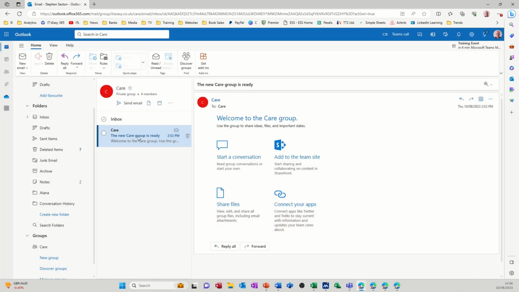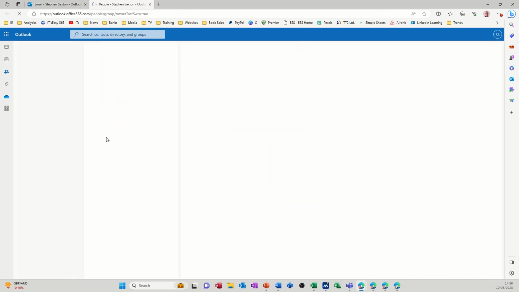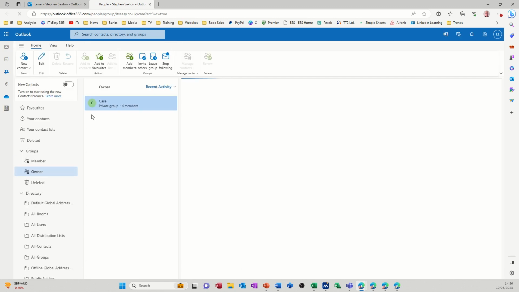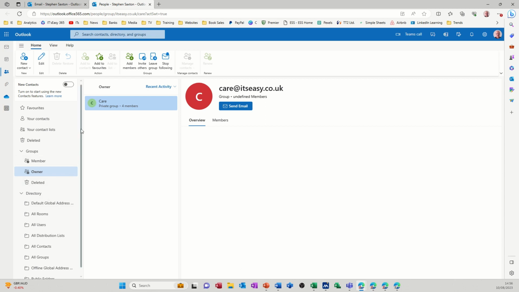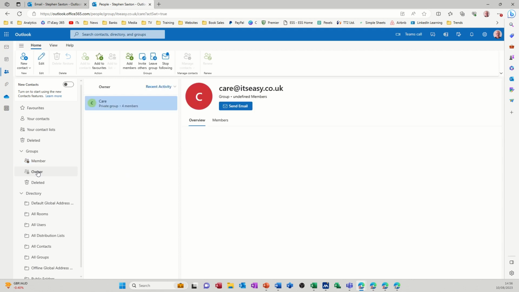So I'm back to this screen. Now down the left hand side, you can see the group. You've got discover groups and manage groups. If I click on manage groups, that will just show me the one group I'm in. And you can see that there's no more groups there, but I am the owner, and I'm not a member of any of the groups, but I'm the owner of this one.